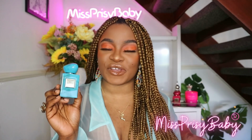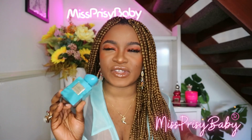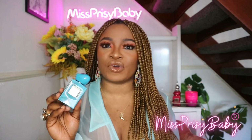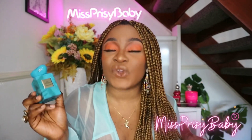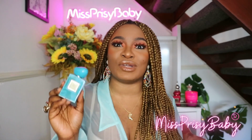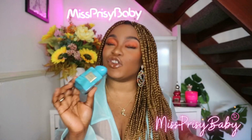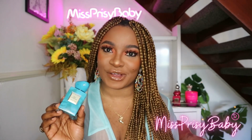It's not a niche fragrance, but it's from the private line of Armani Beauty. It's almost similar to the same prices of this sort of private line fragrances. I'm talking about Louis Vuitton, Dior, Lancome private line. It's in the same price range. It's okay for the price. Not more than I was expecting or less than I was expecting. Is it worth the price? That's a bit of a tricky one. For me, it's definitely worth the price because I was really, really looking for this fragrance. So £180, I was very happy to part with that money to get this fragrance into my collection.